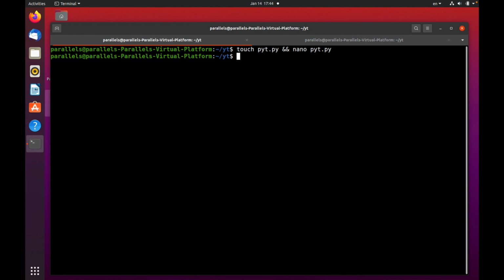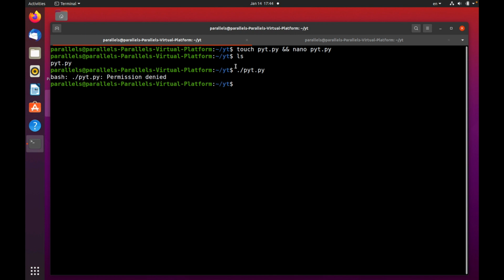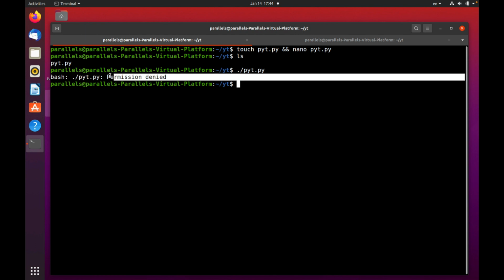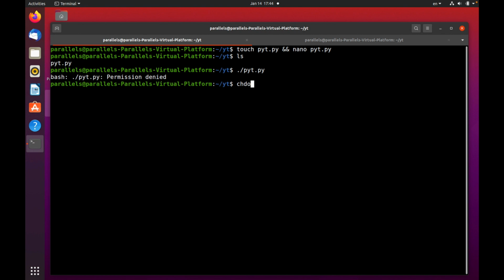Then you can run this Python file in different ways. You can use python3, then specify the Python file and press enter, or you can run it directly, but before that you have to change the permission.